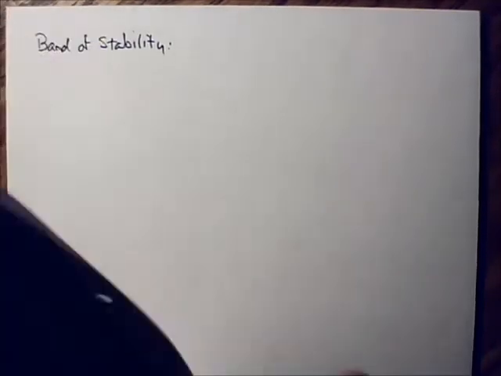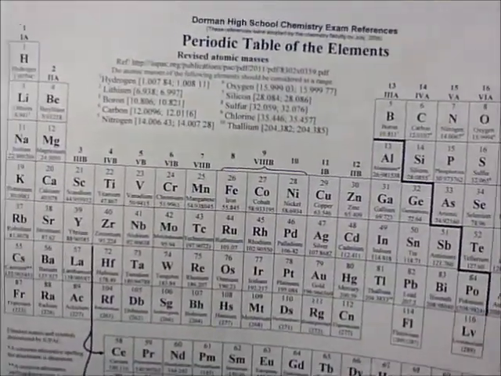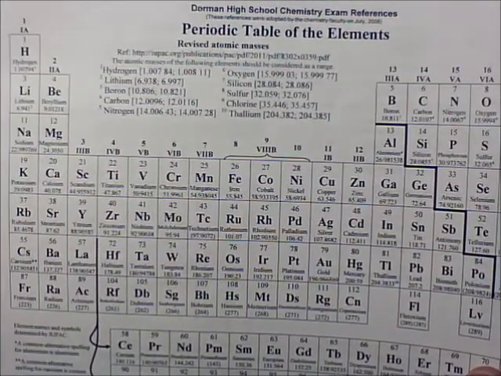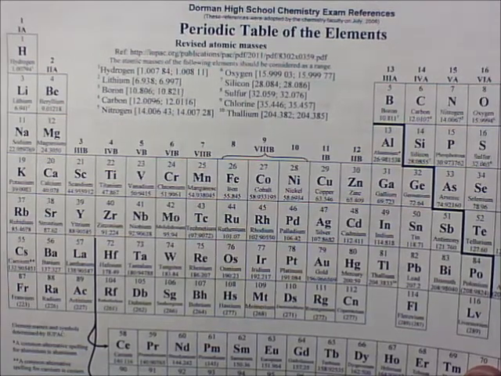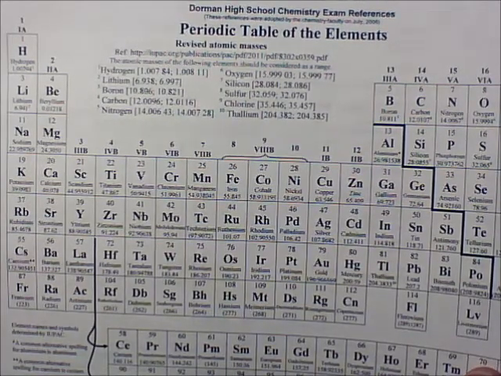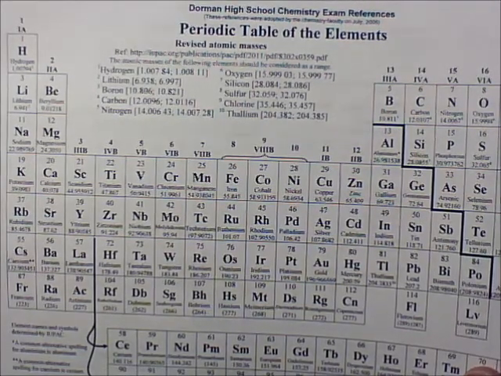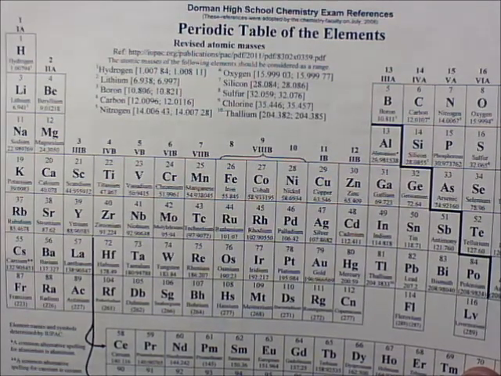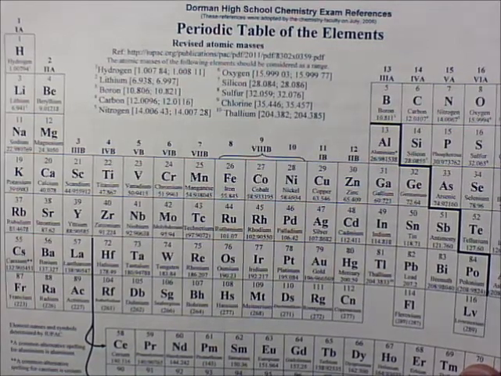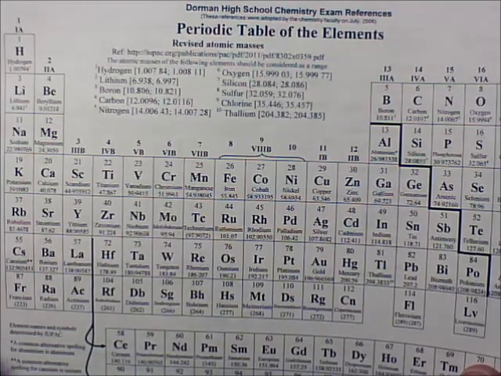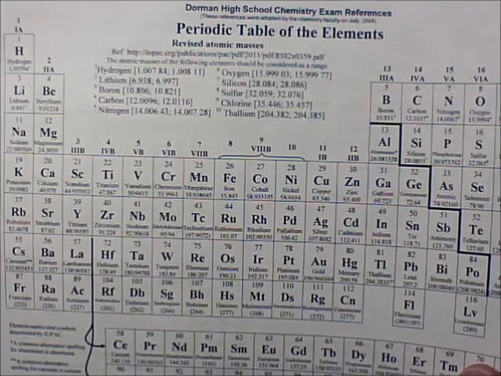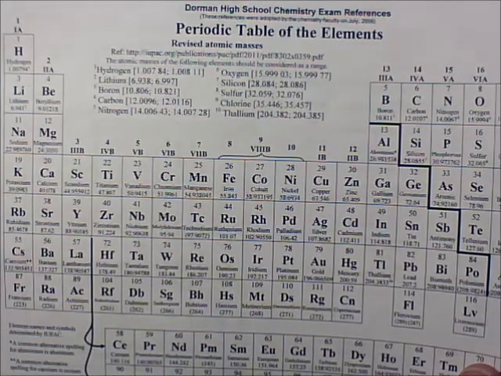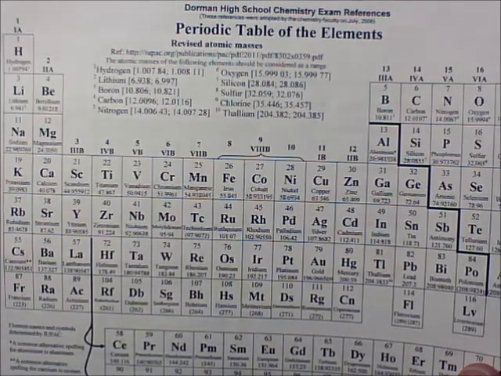So if we take the periodic table, and remember all elements have different isotopes. Differing only in, what are the isotopes differing in? The mass, which is because they differ in the neutrons, okay? So all elements have different numbers of isotopes that are stable, and different numbers of isotopes that are not stable.